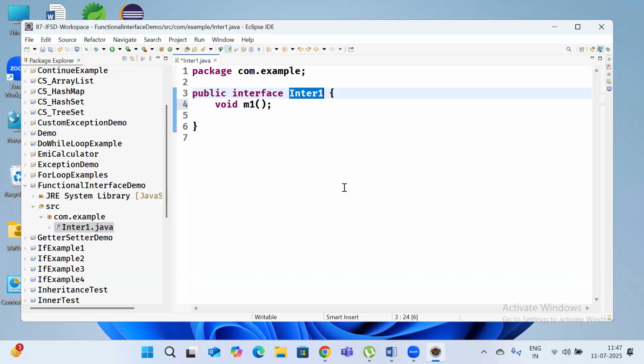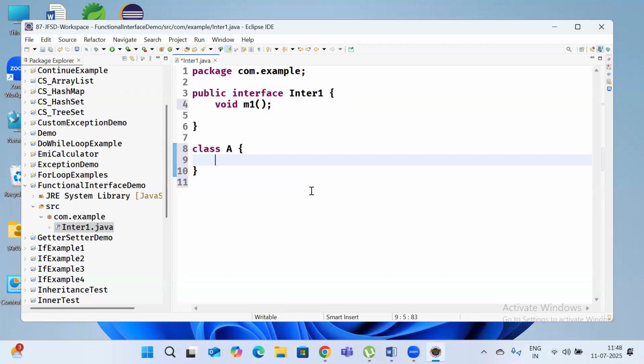Take a class A. Tell me, are the methods of the Object class inherited to class A or not? Yes, inherited to class A, but not in the interface. The default parent class in Java is the Object class. Am I right or not?